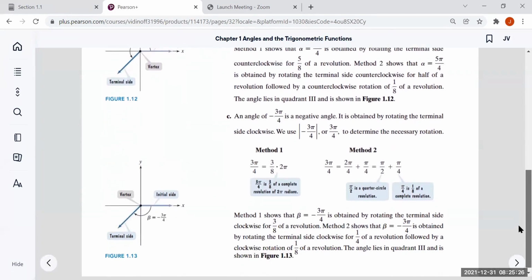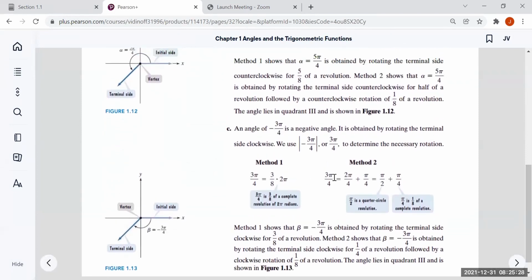Now, the author here talks a lot about the mathematics required to find your angles and draw them in standard position, talks about adding and all this mathematics here. It doesn't have to be that complex. I'm going to show you a method right now where if you know how to count your radian measures on a coordinate plane, you can bypass doing all this mathematics that the author is talking about. So let me show you how to do this.